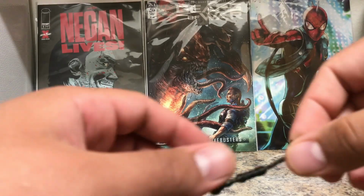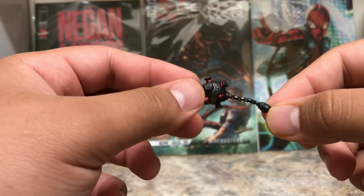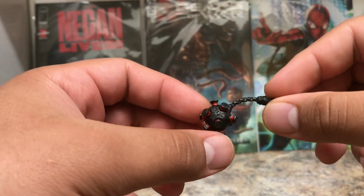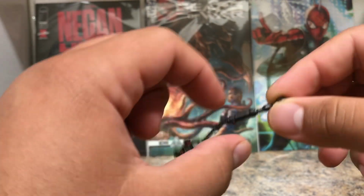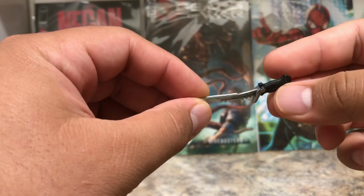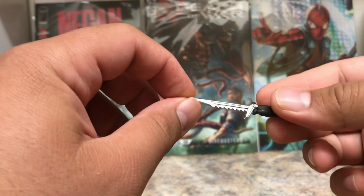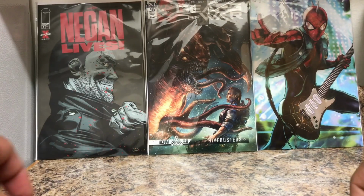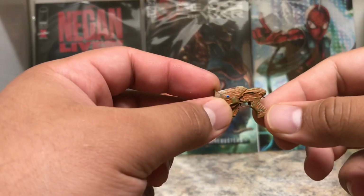He comes with 3 interchangeable head sculpts. He comes with the younger version of Marcus with the bandana, and then 2 of the older Marcus from Gears of War 5, one with bandana, one without. Now, me personally, I'm a little bit worried about that younger head sculpt, even though that's ultimately my favorite head sculpt. The main reason is because I feel like maybe they're not going to move forward with this line.